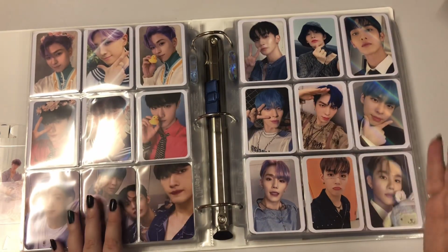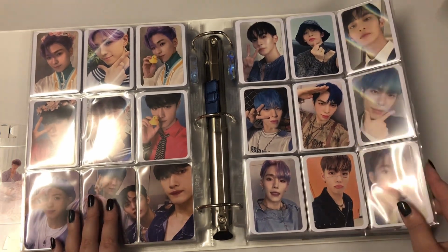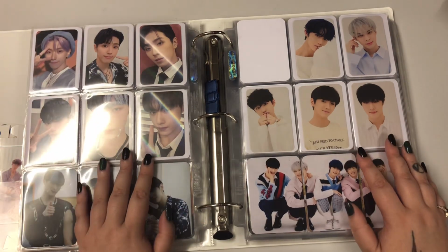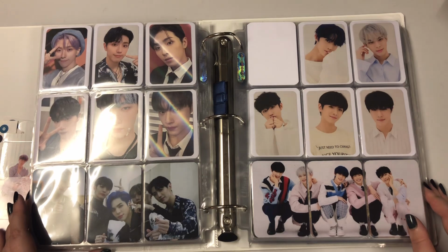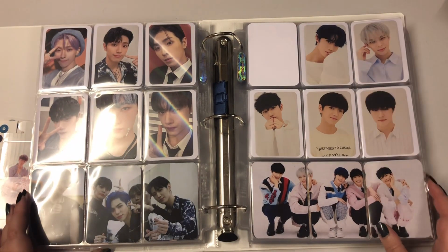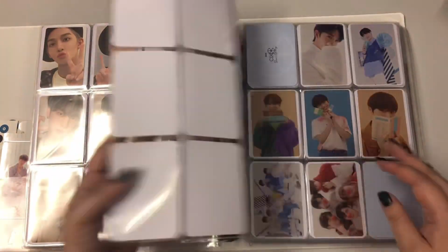There we go. So this page is My Music Taste Round 2, Dear My Muse Round 2, and Beat Road Round 2. Yay. Alright, and I have actually, if you haven't noticed, which I wouldn't expect you to notice, I do not expect people to memorize what my binders look like. That's my job. I have actually changed my non-album stuff around. So now all of the pre-order cards are grouped together and all of the merch cards are grouped together.